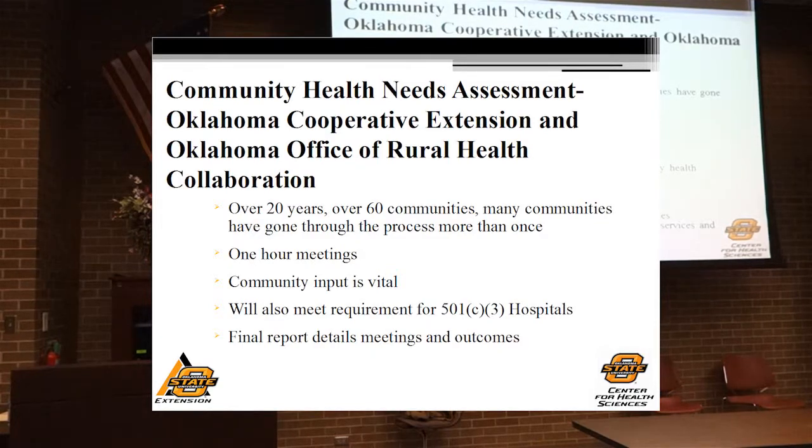Over 20 years ago, the Oklahoma Cooperative Extension Office and the Oklahoma Office of Rural Health came together to offer the community health engagement process. And I believe the last time we conducted that process here in Alva was probably 12 years ago, 2001, 2002. I don't know if anyone was present for that. But the overall goal through the engagement process was to get people energized, engaged in the local health sector. Have local people using local services, helping determine what services need to be offered.